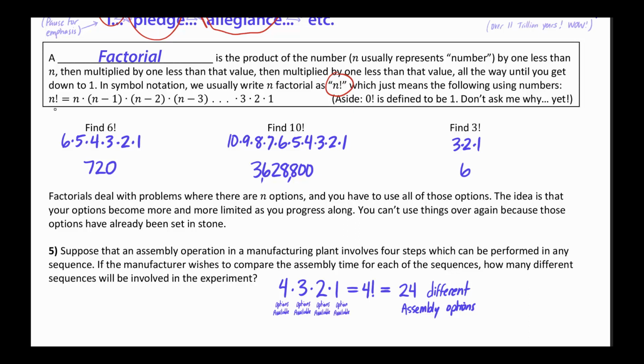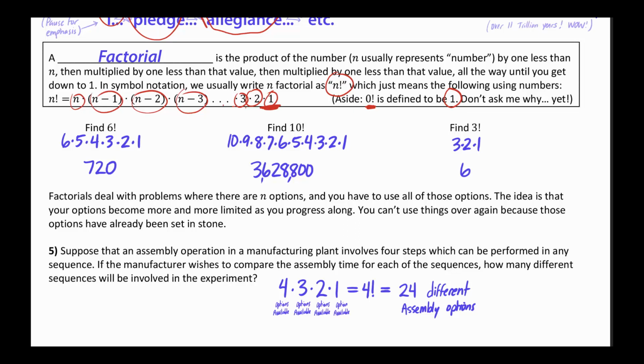So it just means this: n, the original, times 1 less, times 2 less than that original number, times 3 less, until you get all the way down to 3 times 2 times 1. You will always finish multiplying by 1. One thing you have to note, and mathematicians argued about this when they were creating factorials: what is 0 factorial? There are a lot of good explanations behind this, which I don't want to tell you, at least not yet, but 0 factorial is equal to 1. So if you ever see that, just know 0 exclamation point is the same thing as 1.